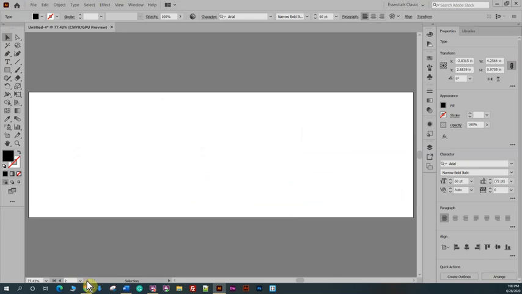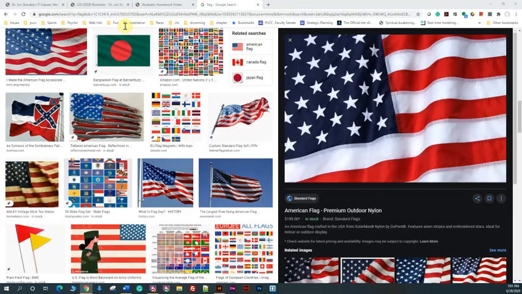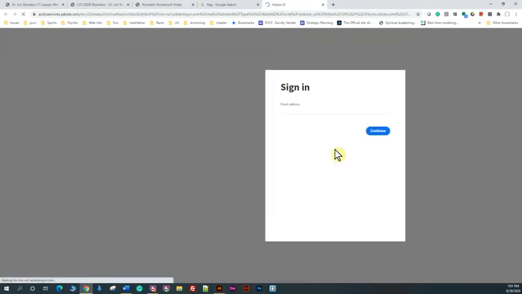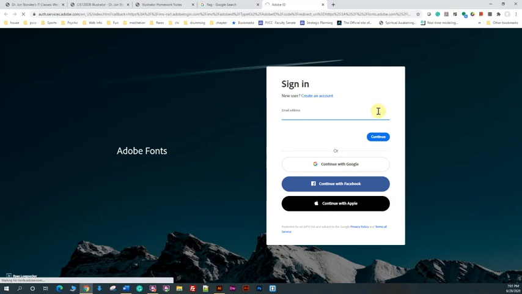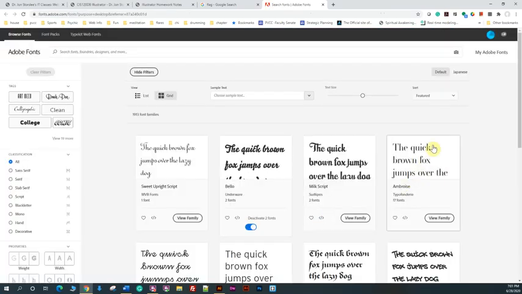Now, one of the other things I wanted to show you, and let's go to a different artboard. There we go. Is that I've got a wide variety of fonts to play with. Now, I always look at typing over and forget that that's really where all the fonts are. Type, font. Same thing, really. I wish they would have just gone with font. But here we can go and get more fonts and download them from Adobe. And they are asking me to sign in. I've already done that.